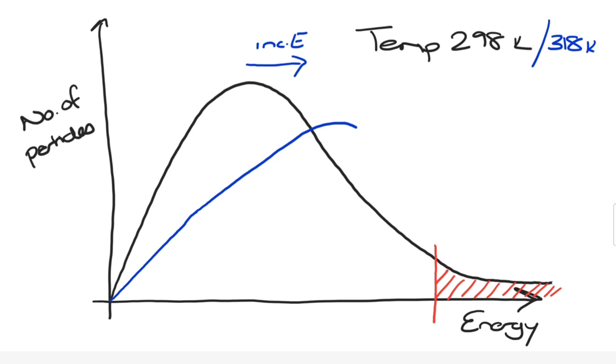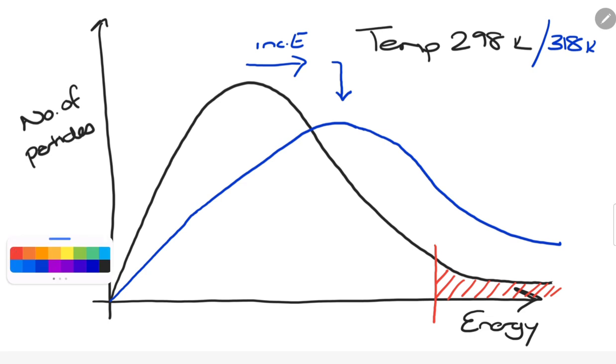Now if you imagine that we'd drawn this out as a piece of string, in order to keep the area underneath the curve the same, the height of that peak will have to go down. So not only will it go towards the right-hand side, demonstrating that it has increased energy, the peak will also decrease slightly. Hopefully you can see on this diagram that the area underneath the blue curve is approximately the same as the area under the black curve.